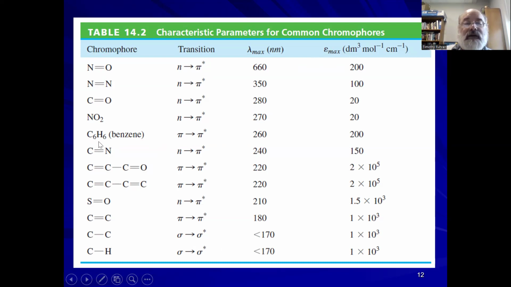When we see the benzene information, benzene rings are going to do something similar to this regardless of their environment. So if we're talking about toluene or paradichlorobenzene or something like that, it's going to have similar UV interactions to what benzene does. Carbonyl right here around 280, around a 20 for the molar absorptivity coefficient. We're going to see that on various organic molecules that have carbonyls.